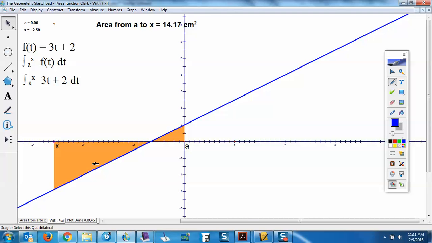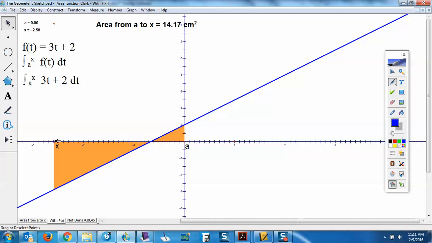But just like we did when we originally did the chart, we'll have days of working this out to put it all together, right? So this is positive area, right? You with me? Because we're going from a to x. We're going back. And this is negative area. Okay. So this x is still my right endpoint, right? It's still the input of my area function. It's still this guy up here. It's just back. All right.